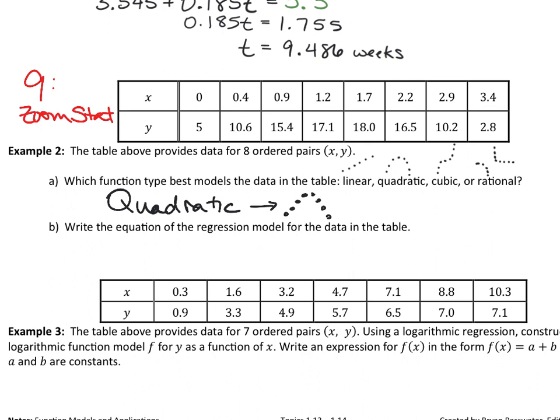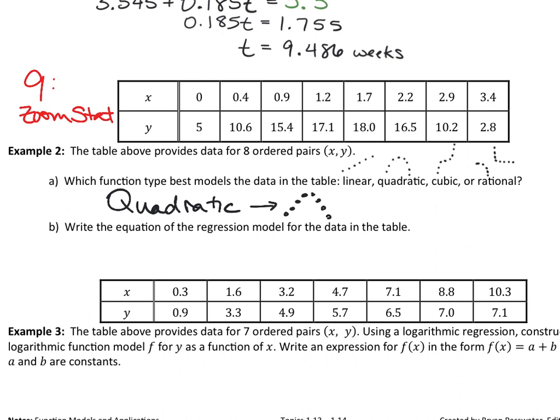Part B goes on to ask you to actually write the regression model for the data in the table. I want to see if we can finish this out on our own. You've already typed in the data, so it shouldn't be that much more stepwise to get the regression equation, but I'm going to let you think. Okay, if I was working through this problem, again, I already have the data in there, so at this point, I don't have to type it in again. I just go to calculate.